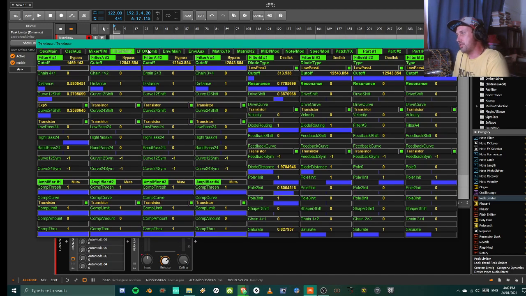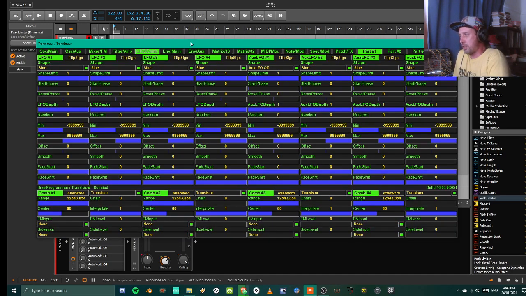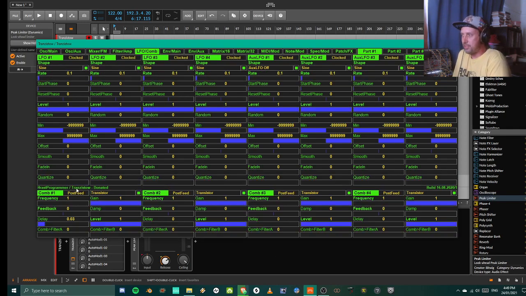So the next section is the cone filters. We've got 4 independent cone filters, again tied to the 4 audio paths. And these are on the LFO cone page. Now these are quite useful for various types of effects and synthesis methods.